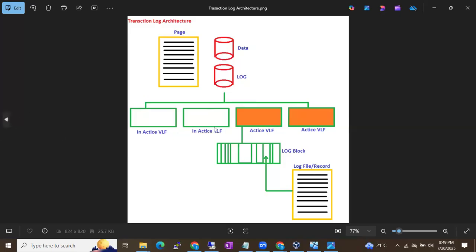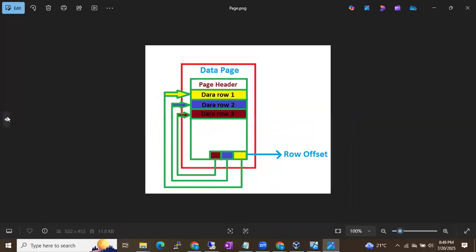If you go inside the page also, you can see like this. Okay, if you want to see, Shanmukh, I want to go inside the page, how it looks like. See, the page is 8 KB, right? 8 KB page size. If you go inside the 8 KB page, the first portion, page header, will be there, and then row offset will be there. Inside that, you can see the records. So row offset contains the address of each record. Address directly it will go and pull the record.